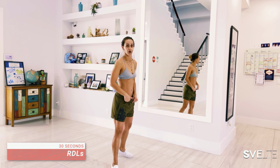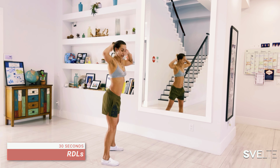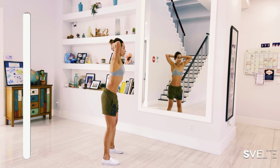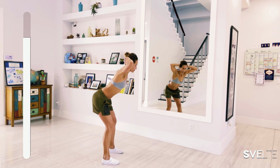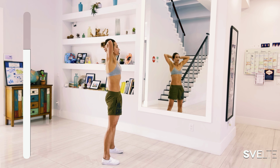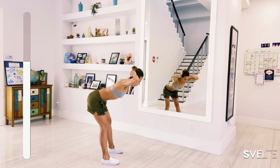Now heading over to those RDLs. Chest is up, shoulders are back. Pulling that core, press your butt back. And then pull in as you're pulling under and in and roll. And then back down, push that butt out.